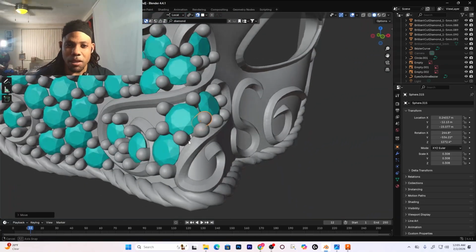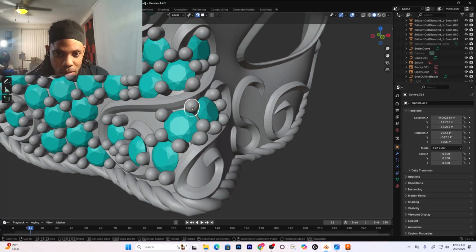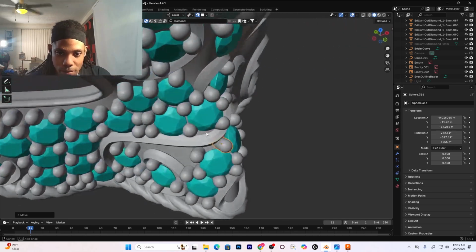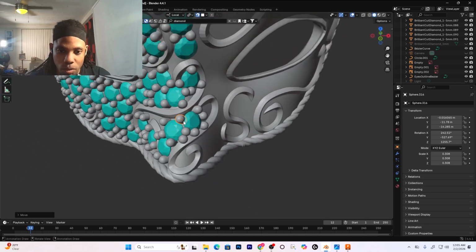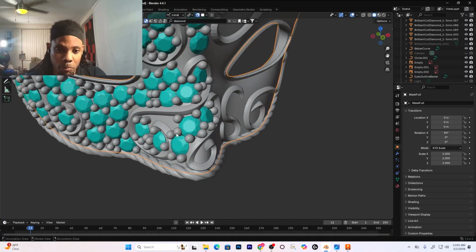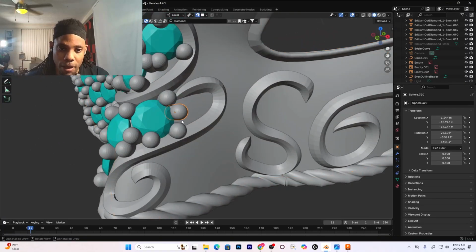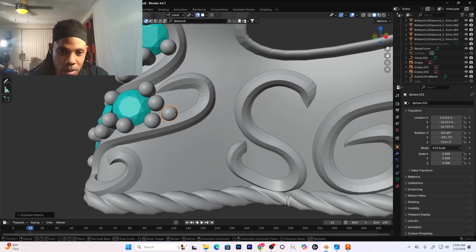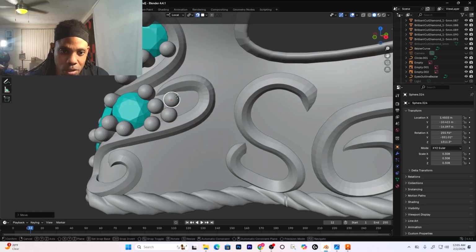I know what to look for as well with cutting into the prongs and all that. With this one, you don't want too much of an overlap because then you'll have to cut too much, and you want the structural integrity of the prong to stay in place as you're setting it. If you're a designer and you have no experience setting stones or doing any bench work, it's kind of hard to adapt to that.